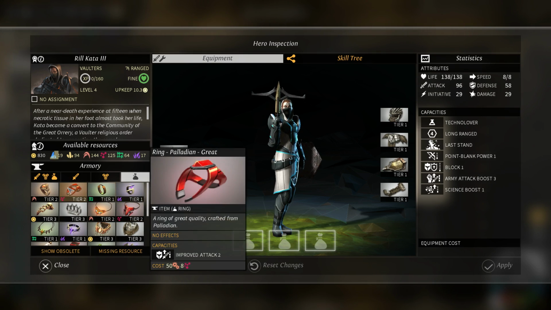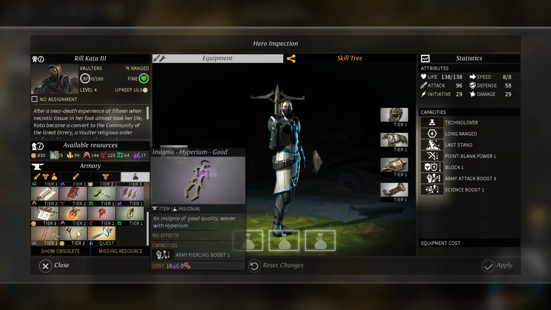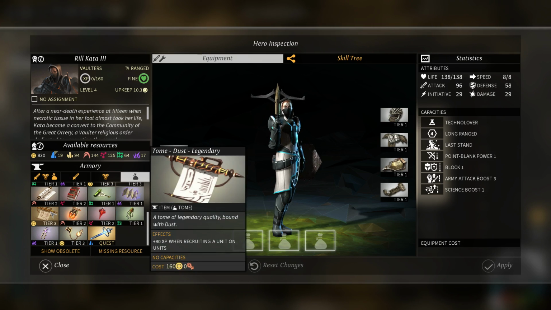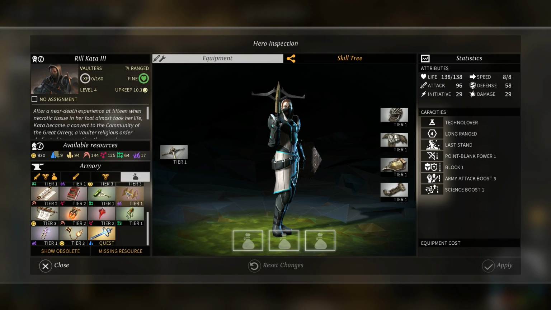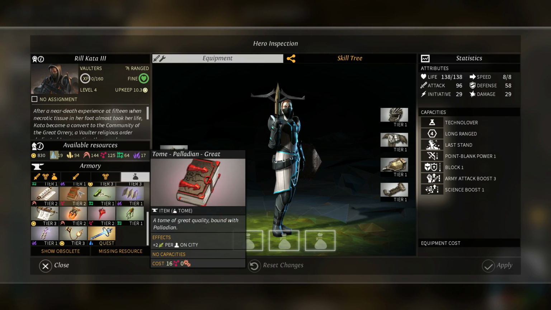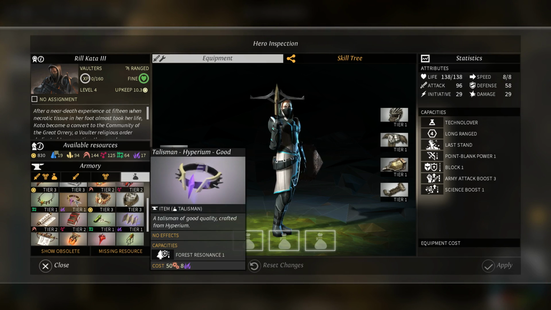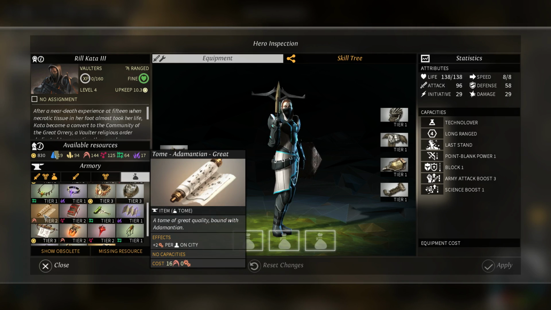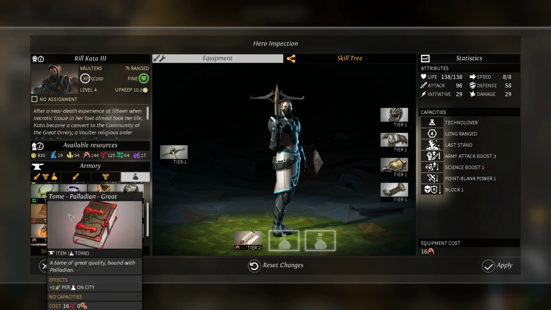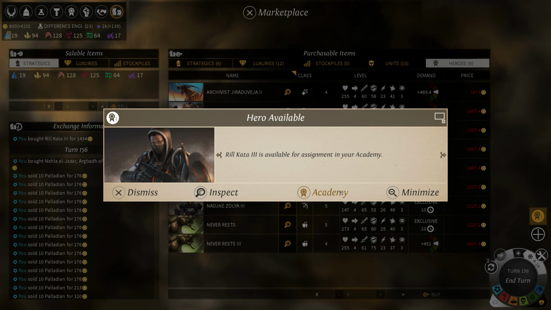City guard, that could be cool. Improved, man, there's a lot of things. Army health. This gives happiness per unit on city, cool. Plus 2 food, production. I guess I could put this. Why not? It's only 16, whatever. I can easily apply that. So let's apply that. Let's go to the academy.